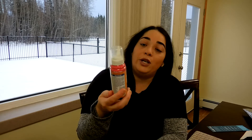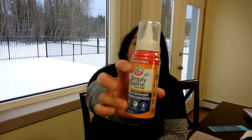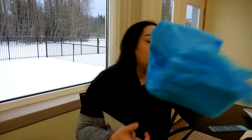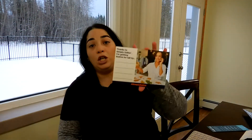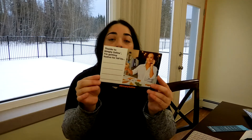It's this from Arm and Hammer Simple Saline Nasal Mist from Smiley360. This was sent to me to review — free — but to test and review. In here they send it in this nice box with tissue, and they always send a card. In this card you will see the instructions you have to follow to do your mission. Thanks to Simply Saline, I'm getting festive for fall — you can fill this out and take a picture with it. So that was from Smiley360.